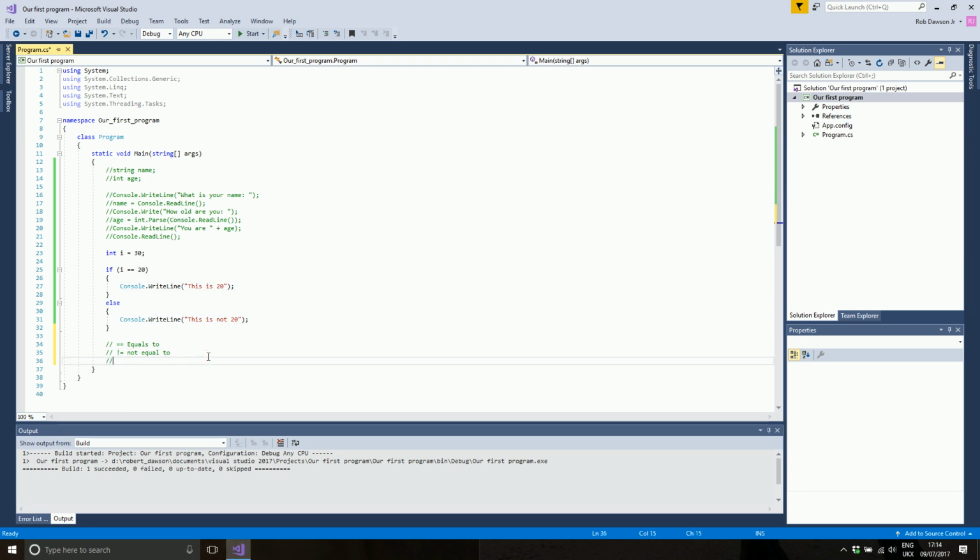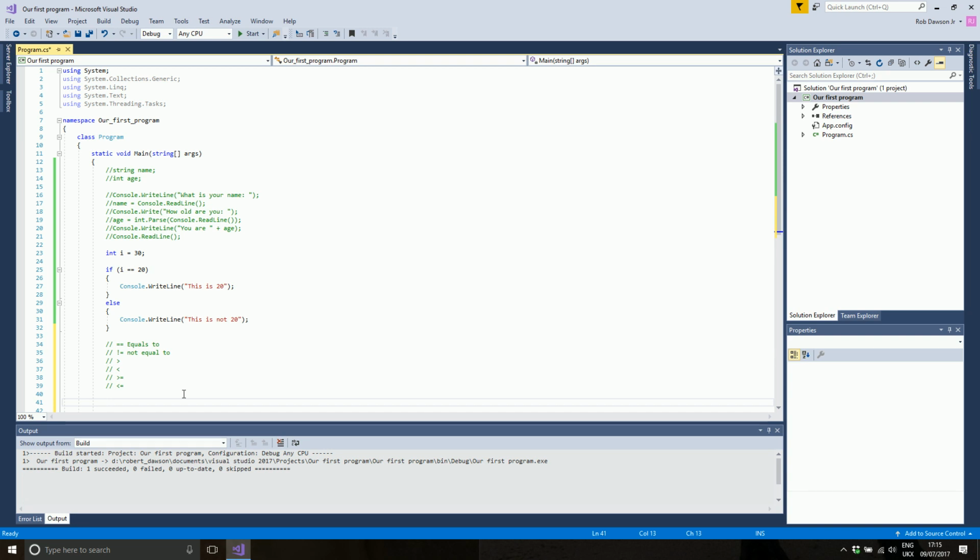Then we have the ordinary ranges. In maths, we've got the greater than symbol, we've got the less than symbol, I should really put this in a multi-line comment, we've got the greater than or equal to, and we've got less than or equal to. So just ordinary maths ranges there, and they work exactly the same as they would in an ordinary equation. That's basically the basic stuff that you will put inside an if statement.